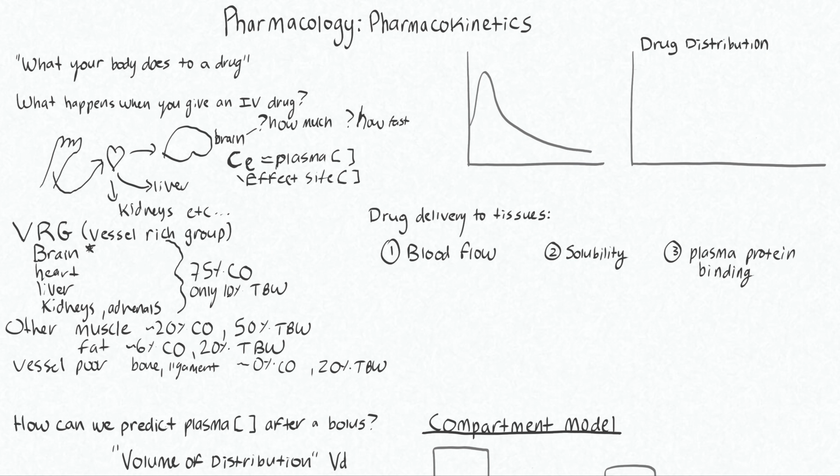So certainly blood flow is one of the things that affects drug delivery to the tissues, and hopefully this idea of the vessel-rich group has already made that clear, but let's draw that really quickly too. So let's pretend that we have a group of tissue here that it's vessel-rich. There are many vessels running through this, versus over here we'll just have one vessel. And let's pretend that this is supplying the same volume of tissue, drawn vertically here and horizontally here.